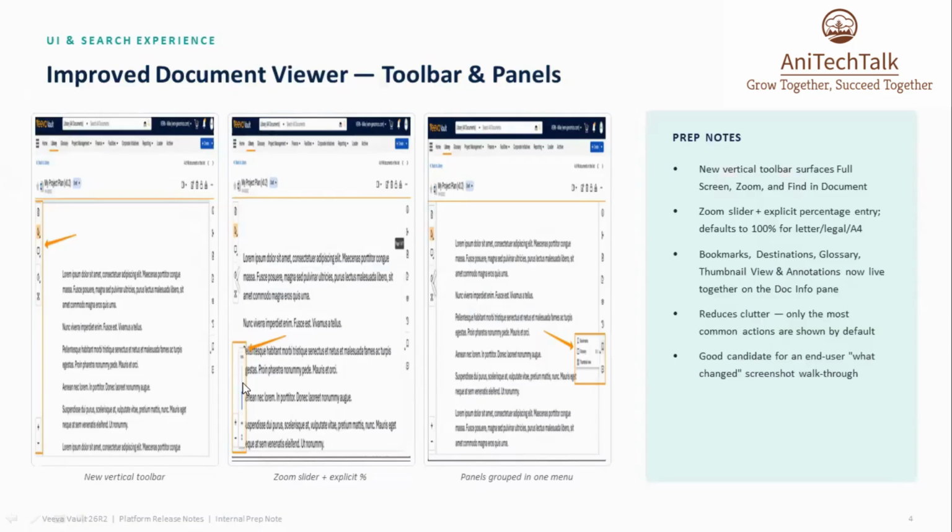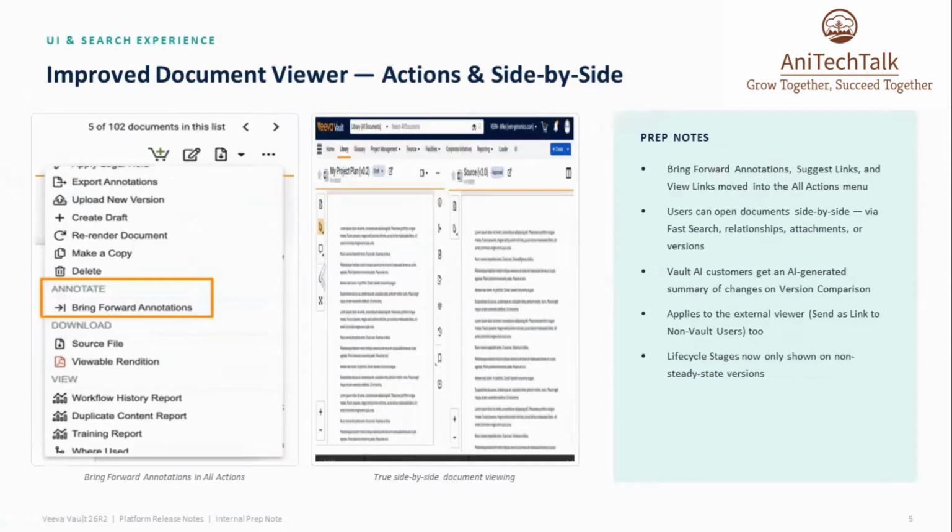Here you can see you can zoom the screen, right? One of the improvements is that when the document is opened, the sections for document information, document relationship, and sharing settings will be collapsed. If you click on them, only then will they be available. This helps the end user review the document on the entire screen, right? Okay, so that is all for this page.